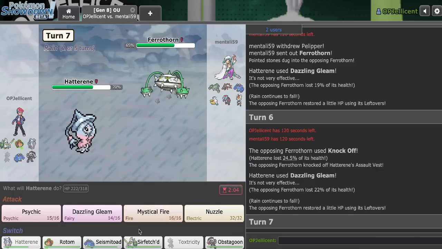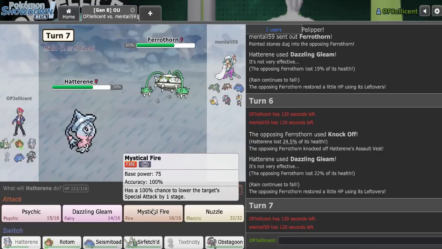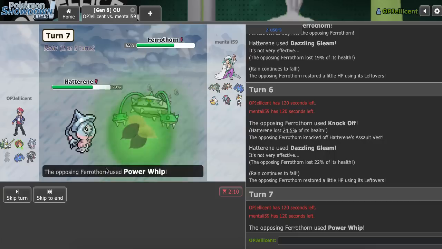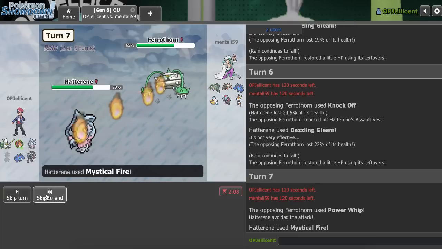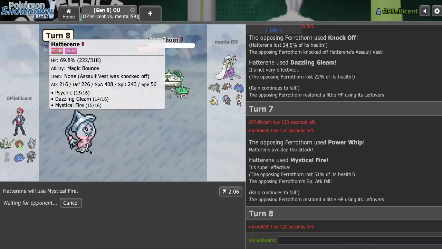Just go for a Knock Off, okay. Well, at least I didn't lose my Choice Band, so first impression still really good here. Let's go for Mystical Fire now. At least I can prevent this thing from recovering. I don't really think I need my Hatterene. They go for Power Up and miss. I think that probably 2-hit KO'd. Oh, and that does a lot. Yeah, so I feel kind of bad about that, but they still had to hit 2 of them.